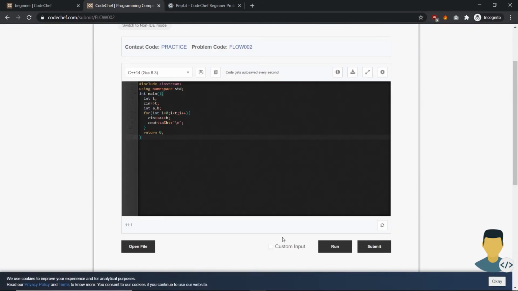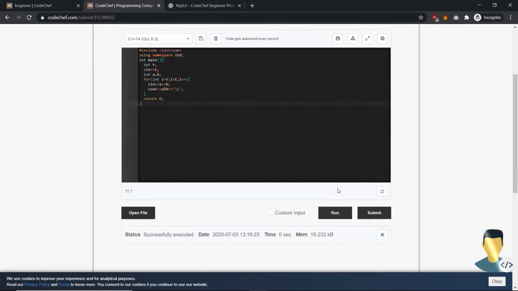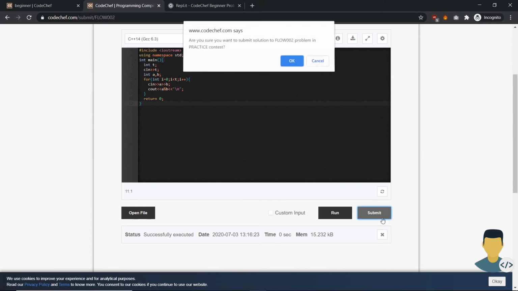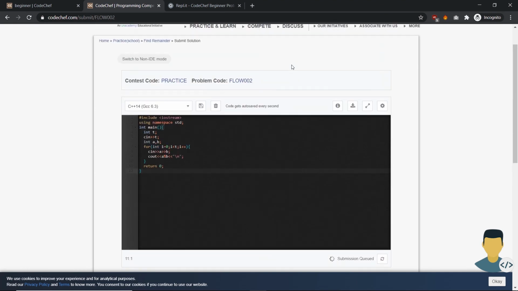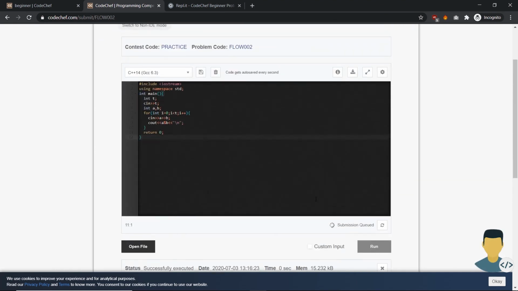Delete that. Firstly, let's run. Let's be sure that there are no problems there. Program is running. I think it's executed successfully, and now let's just submit it and check all the remaining test cases.